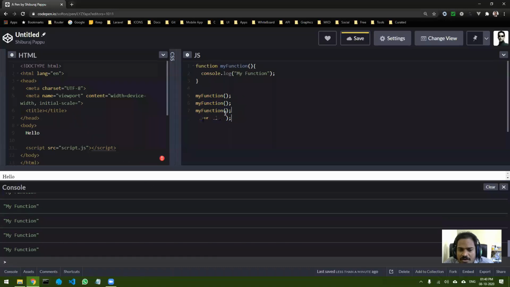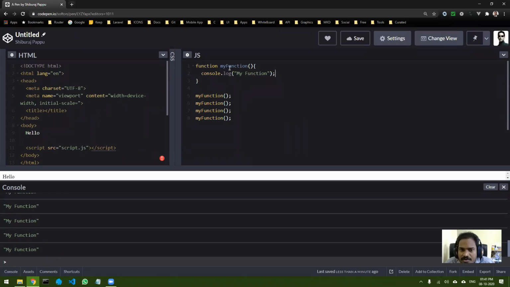Right now this function is of no use because it is just doing a console log. But let us see something much more useful. Let's say we want to say hello to the person who is entering. Let's say we give a name, Shibu, so your function should say hello Shibu.